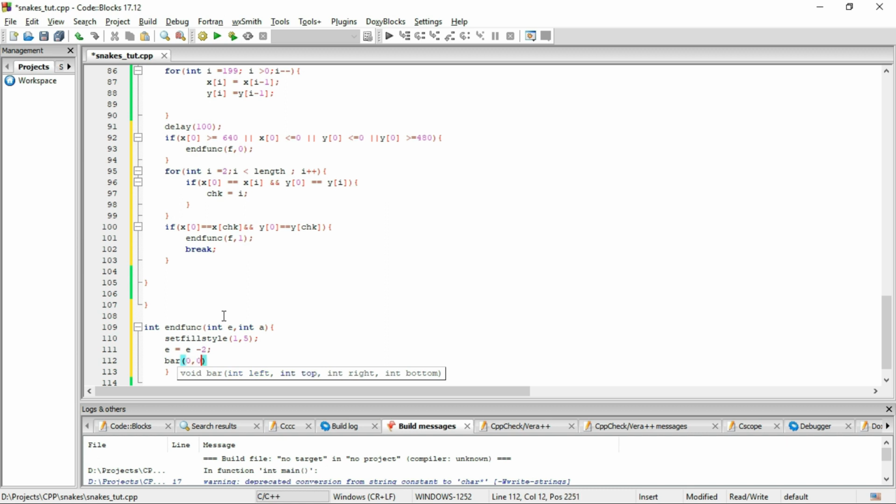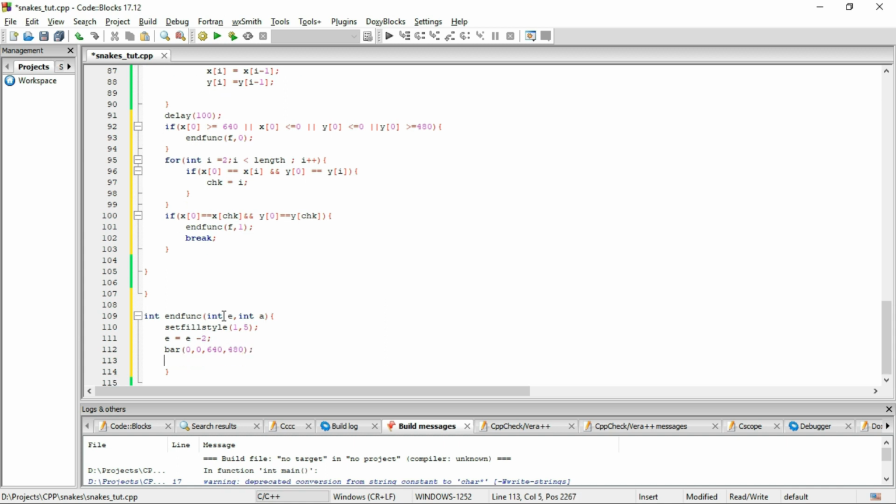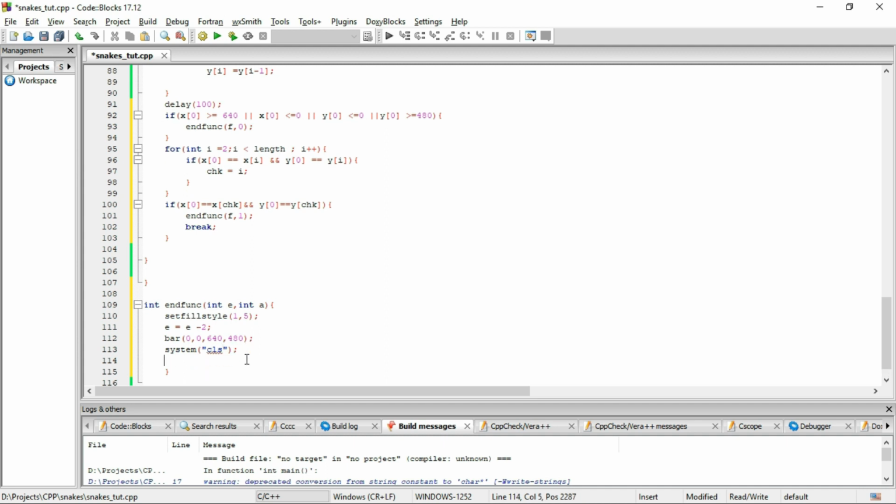So the coordinates of the whole screen are 0, 0 and 640, 480. Now after this, I'll be passing a message to the command prompt to clear the screen. So system cls, the cls command will be passed in the command prompt to clear it.